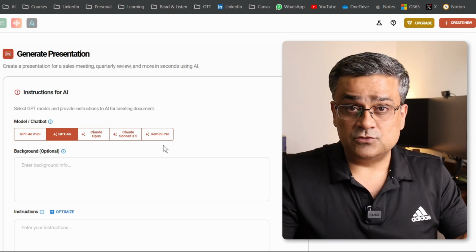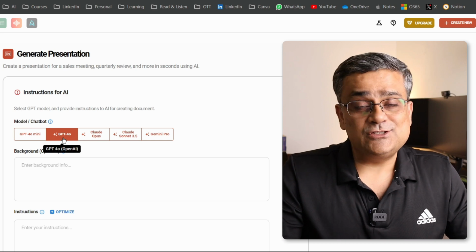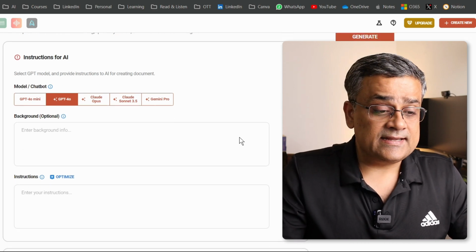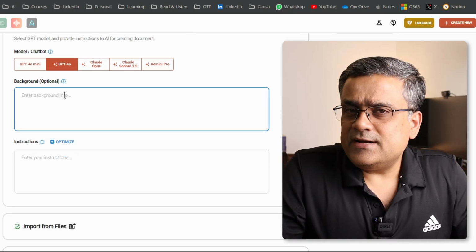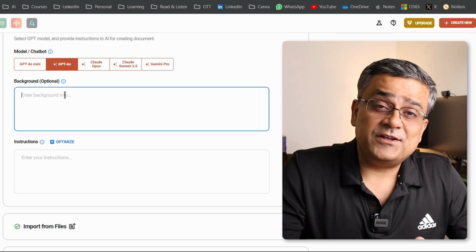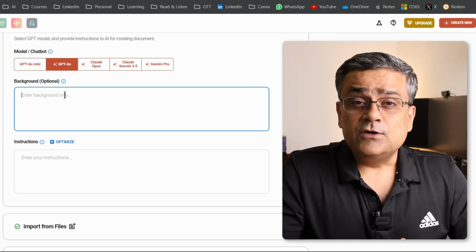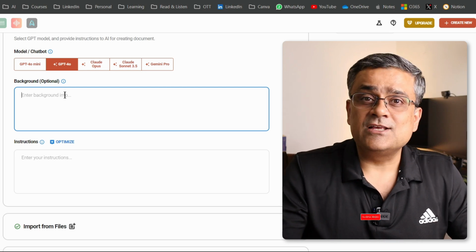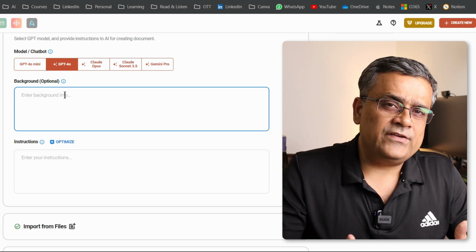It is very useful and very quick. So I'll click on GPT-4o, which will generate my presentation. That's the backend LLM model I'll select. The next one is background. While it is optional, it's always recommended to provide some more information whenever you are generating any kind of presentation using generative AI tools, because it will know the context of your presentation. Who will be your audience? What will be the topic? What type of gathering will it be? So you can provide the required details here.